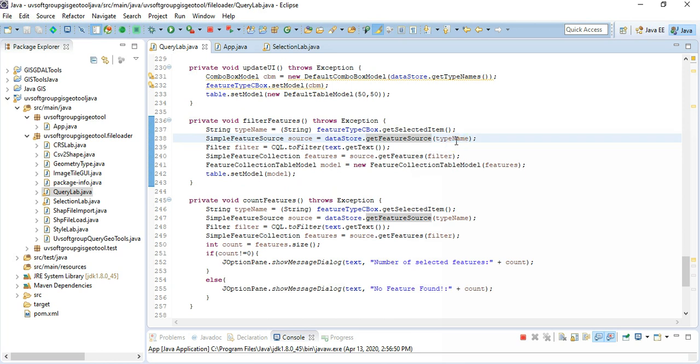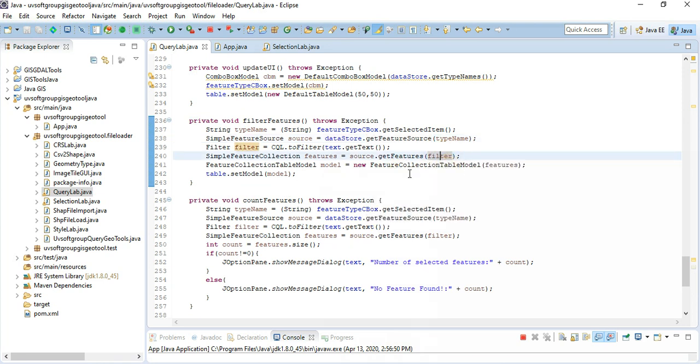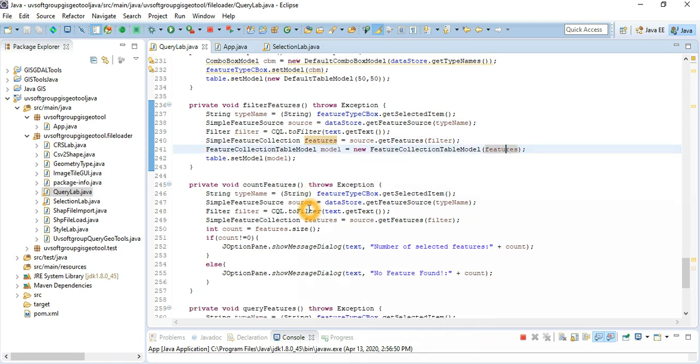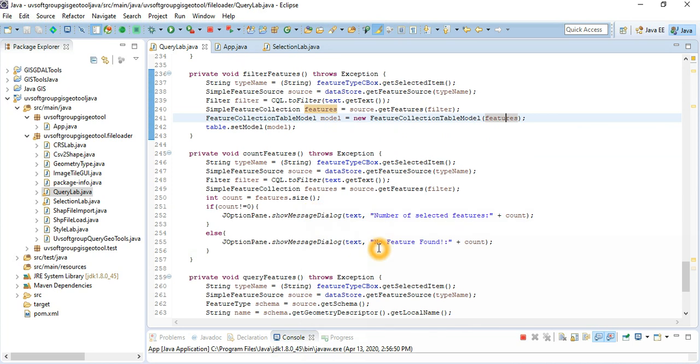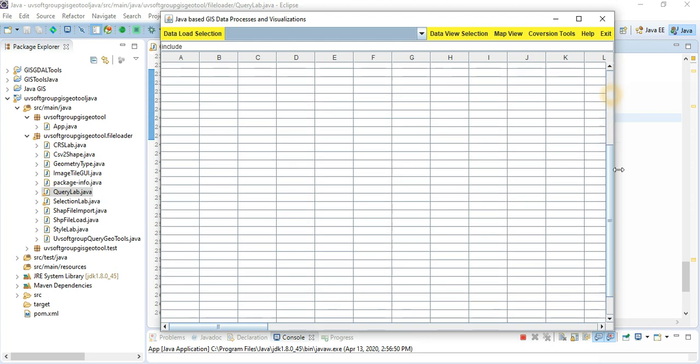That's what we have, and then feature type, and then you have a SQL query to filter and get the text and simple feature collections, and pass to get features and pass the filters, and then feature collections, data models, table models, sorry, table models and feature models to pass the features. And this is the counter for exactly the same thing. This is counting how many entries or how many objects are in the tables, I mean here the complete tables. This is the information on how many.